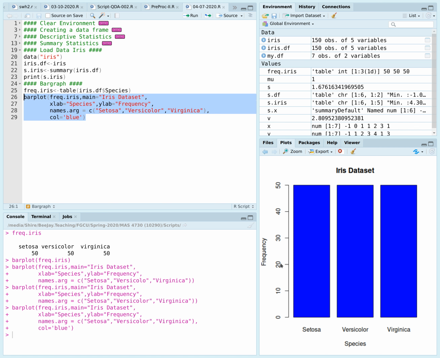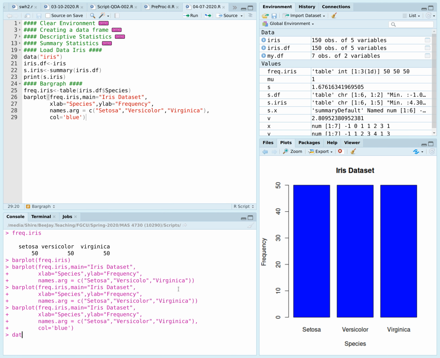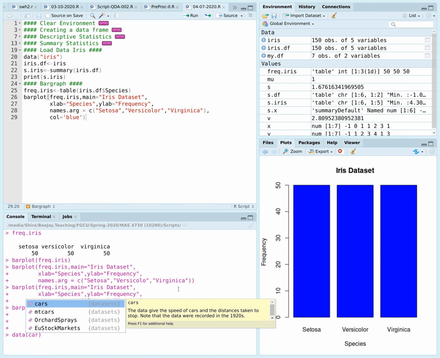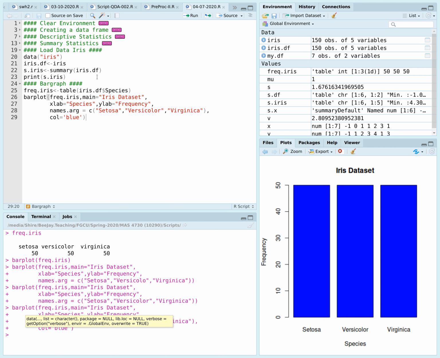So there are other types of bar graphs that we can create. It's sort of hard to do it with this particular data set, so we can go for a different data set in R. I believe it comes in the base package. Yes. So let us load another data set here.